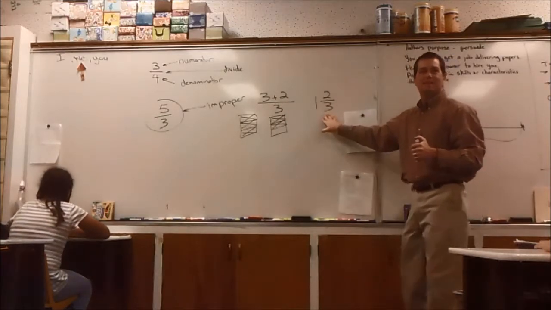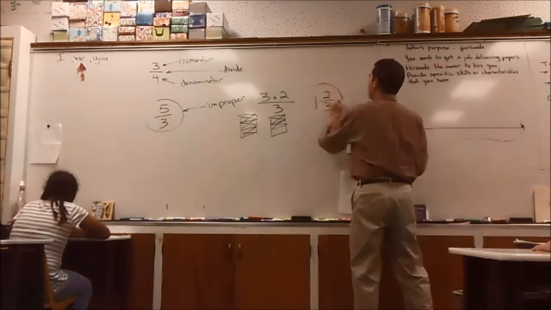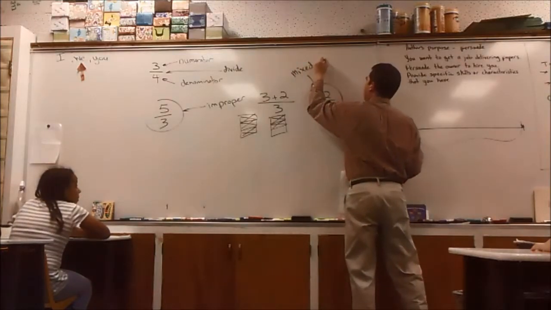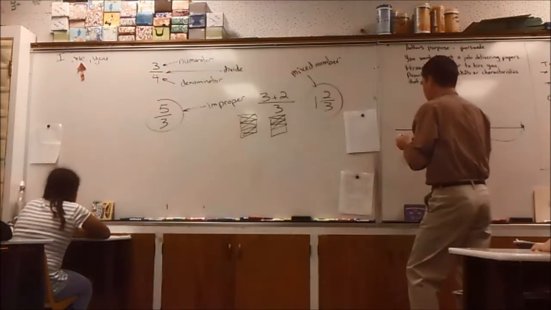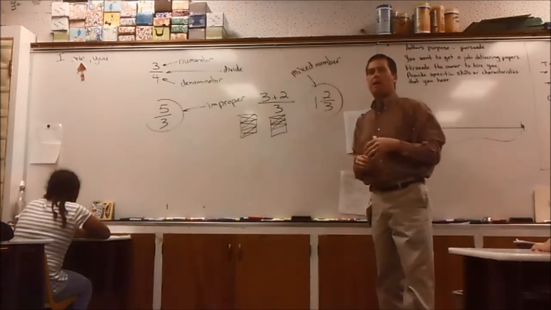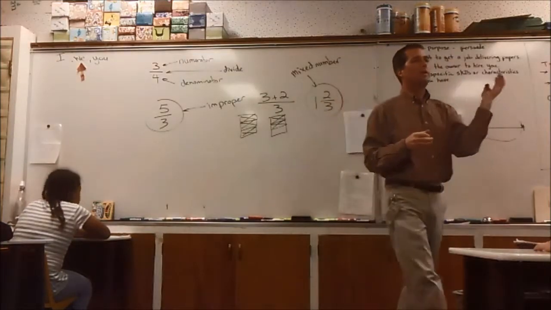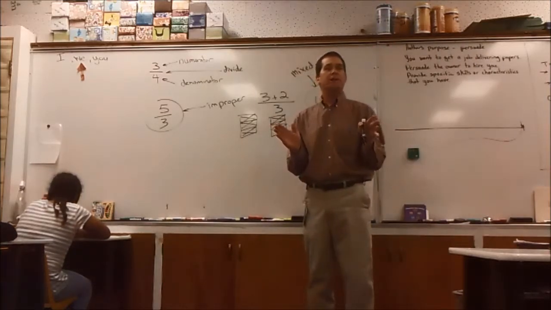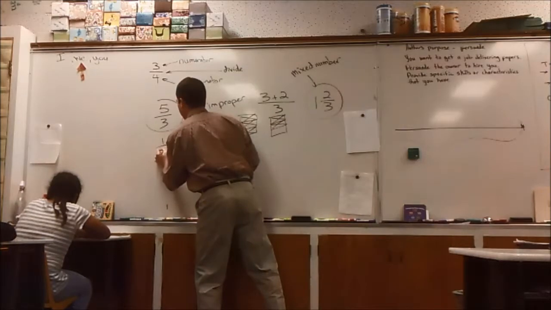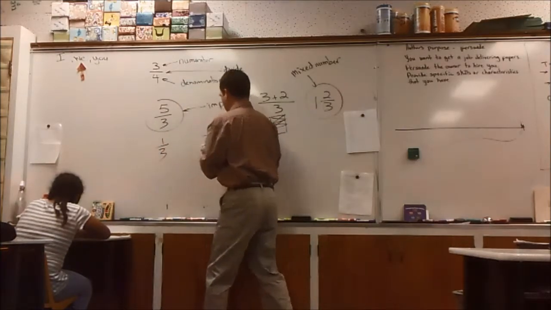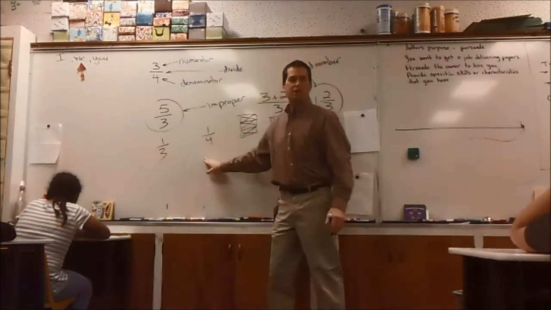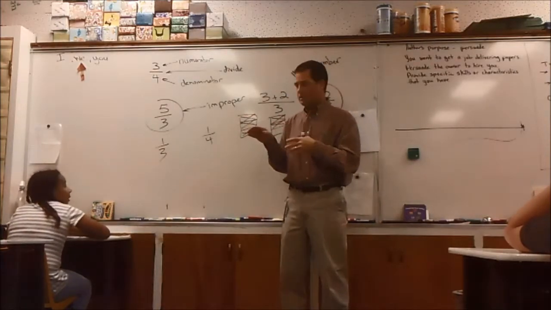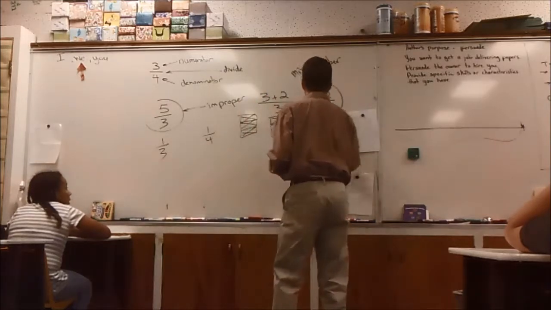What kind of number is this? Mixed number. Good. Mixed number. Nice job. Now when you're working with fractions, one thing you have to be able to do. If you can do it, you can work with fractions. 1/3, 1/4. Working with these fractions is difficult because they don't have common what? Denominators. We've got to find common denominators, okay?